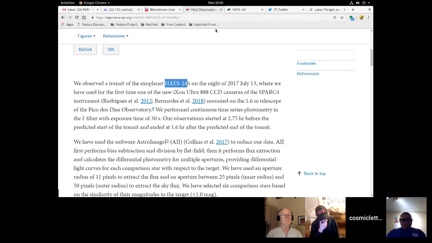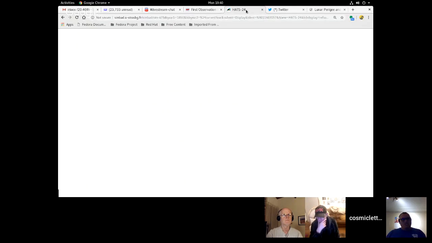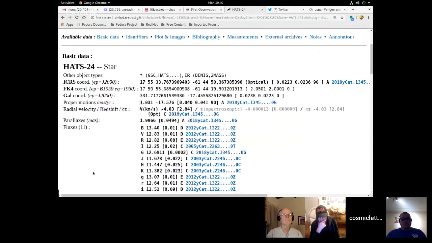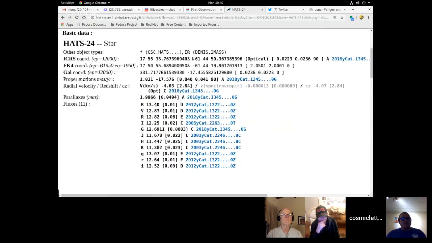So actually, I already went over to Simbad, and I did a search on that guy, and yep, that is definitely a star. It's way in the south. You can see, the declination here is way south of the celestial equator. So we up here in the north can definitely not see that. And it's a fairly faint star, right? It's got a visual magnitude of around 13 or so. So that's pretty darn faint, right?